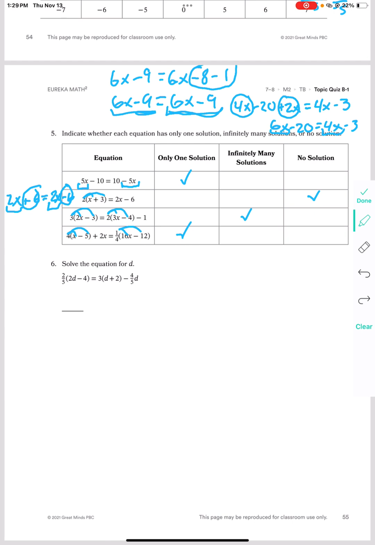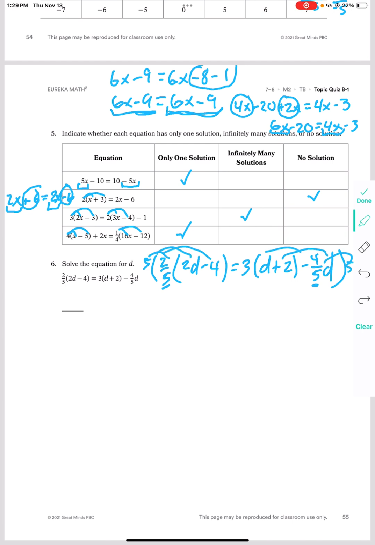And then finally, they want us to solve for d. So we have an opportunity once again to use the method that I showed you in number 2, I think it was, where we would multiply the entire thing by a number that matches the coefficients or gets rid of the coefficient fractions. So the fractions have in common 5. So I will multiply everything times 5 in the problem, okay?